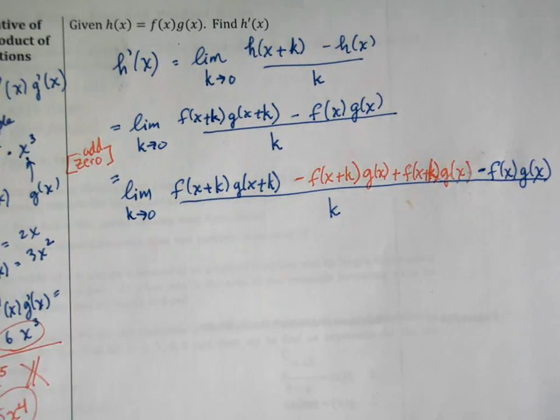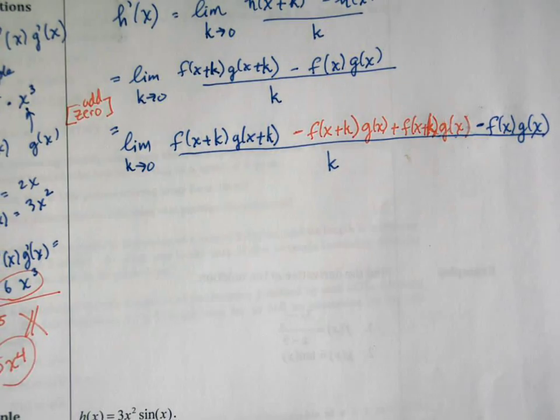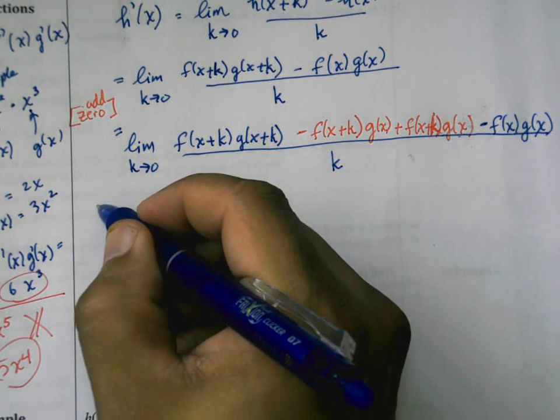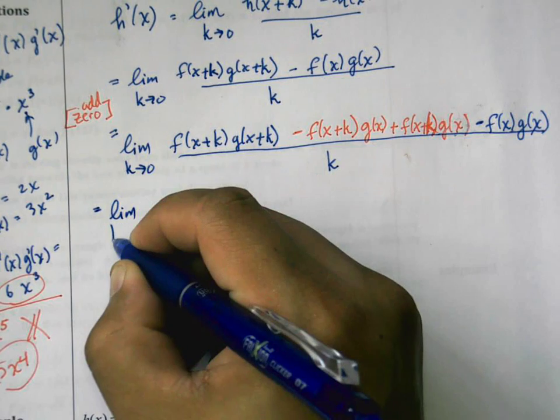You might be thinking, well where did this come from? It's always easier to replicate a proof after someone's done it already the first time. They were probably playing around with some graphs and certain geometric figures in order to see this property come about and then they just worked it out algebraically. You're not expected to just suddenly see how to do this. You're seeing the end value of a ton of really intricate, painstaking mathematical work.